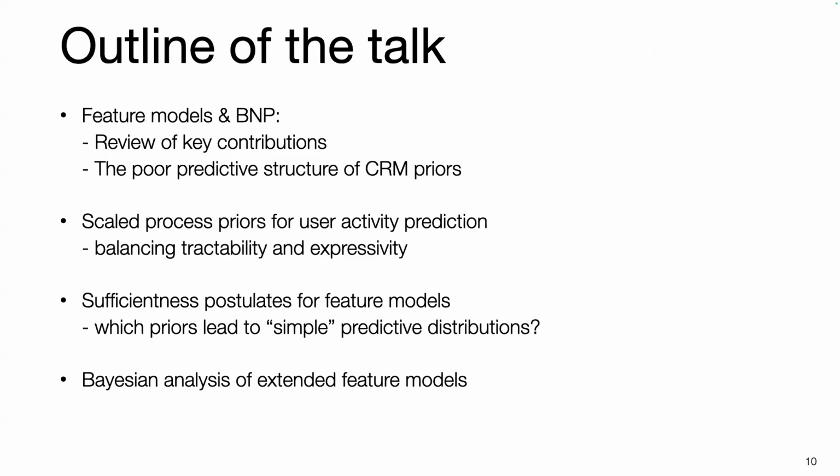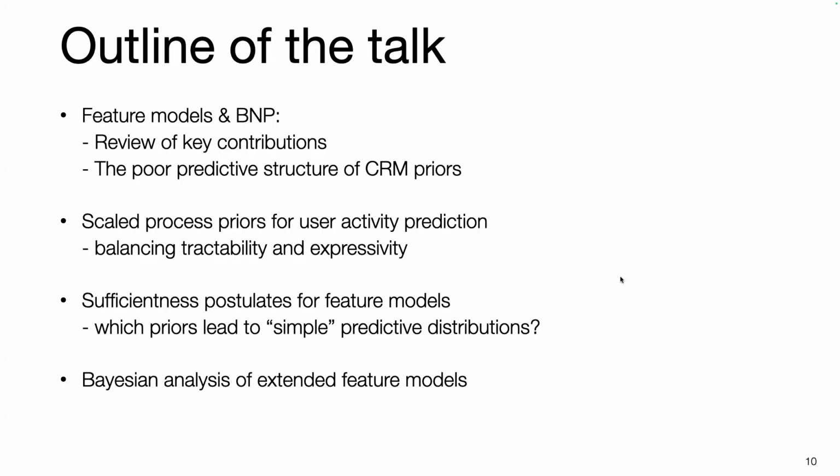And so with this notation, with this framework set up, I can now say what I will be talking about for the rest of the talk. So in the first part of the talk, I will be talking about models for feature allocations. Up to now, I've been talking about data and inferential goals, and in particular, Bayesian nonparametric models, focusing on what happens when you assume completely random measure priors.